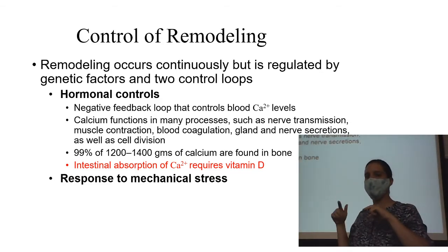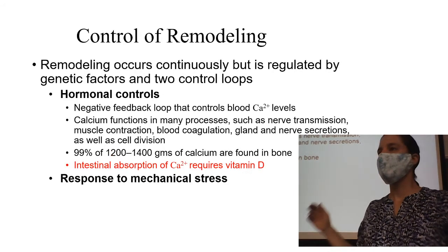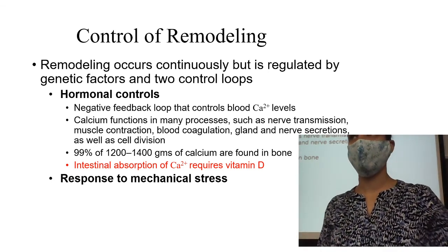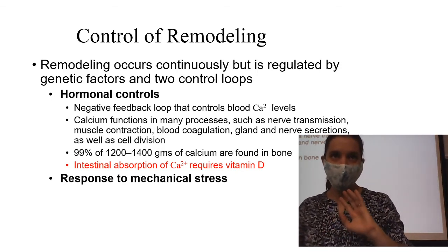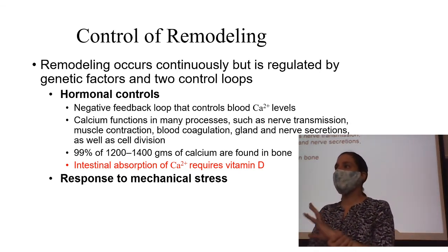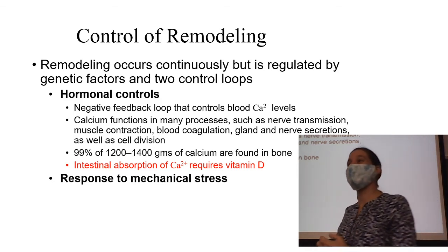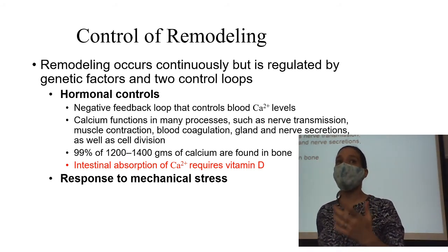You've got two different control loops working for this. Basically, hormonal controls, and then response to stress. So the hormonal controls are a negative feedback loop that's controlling the blood calcium level. Calcium's all over the place in the body, right? You need calcium to build healthy bones, but calcium's doing tons of stuff. It's doing nerve transmission. If you don't have calcium, nerve transmission will fail. It's also crucial for muscle contractions. For blood to coagulate, to glom up on itself, you need it. For cells to divide, you need calcium. For glands to secrete things, you often need calcium. You've got to have calcium.